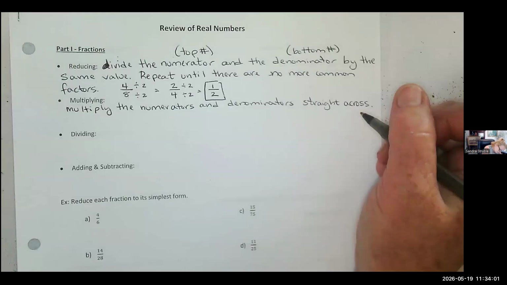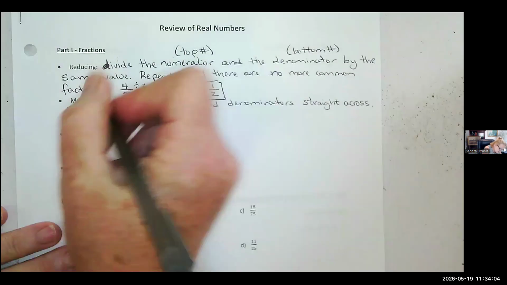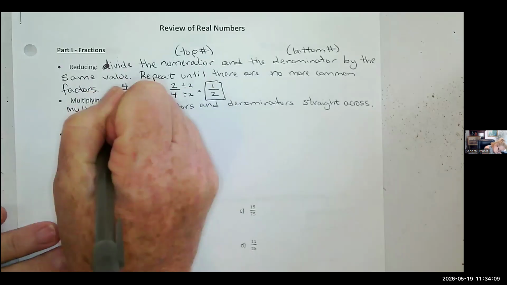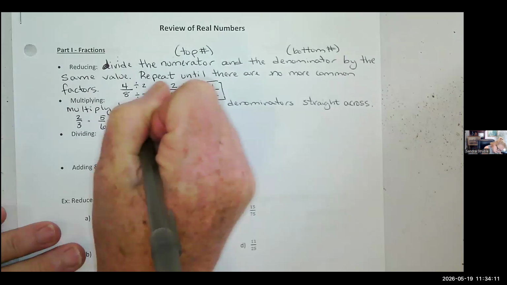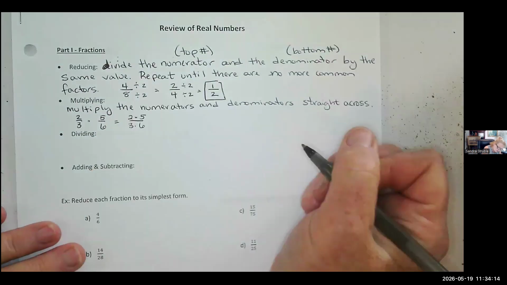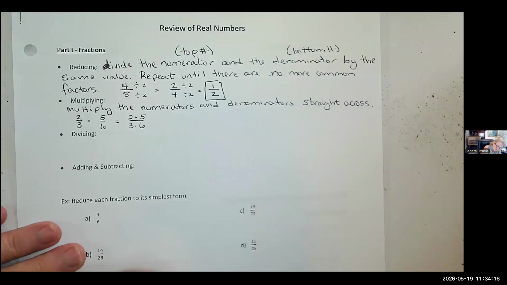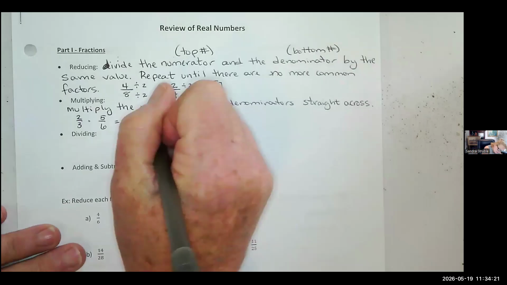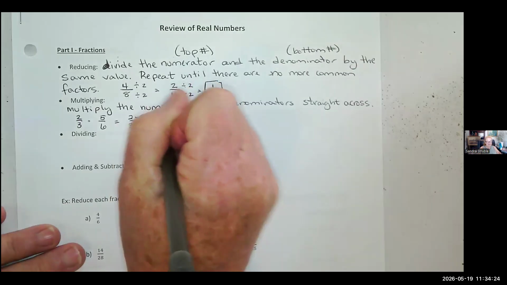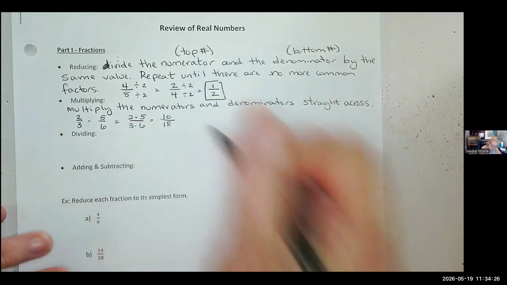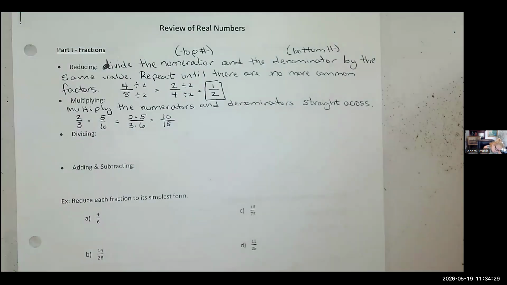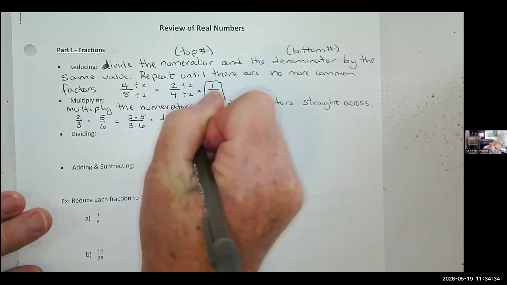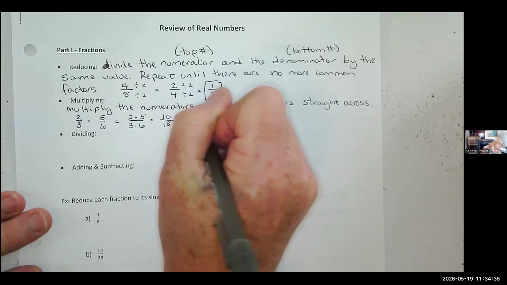Here's an example. 2/3 times 5/6. This is 2 times 5 over 3 times 6. I would typically reduce this first, but say you don't see that 2 and 6 reduce. Well, then just multiply straight across. 2 times 5 is 10. 3 times 6 is 18. They end in even numbers, so we need to divide both of them by 2. Always reduce. 10 divided by 2 is 5. 18 divided by 2 is 9. It's as low as we can go.